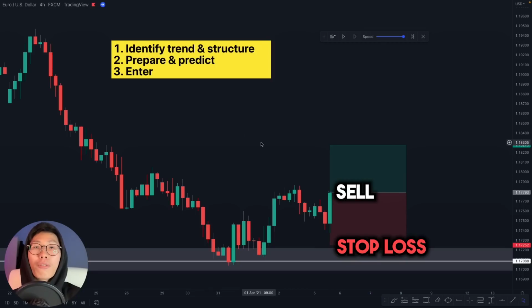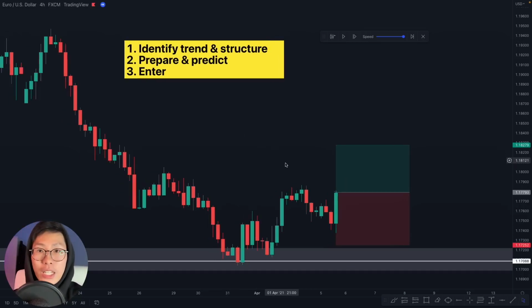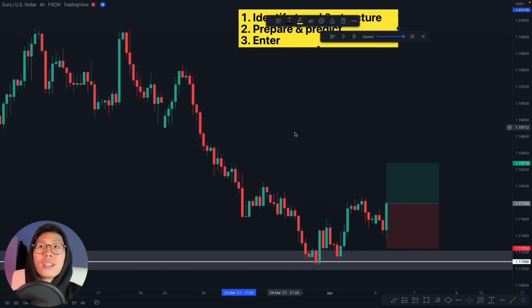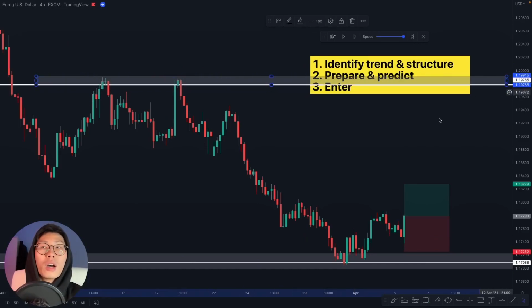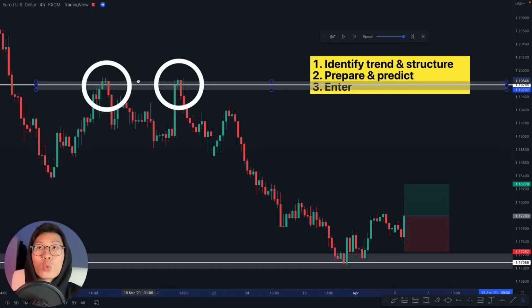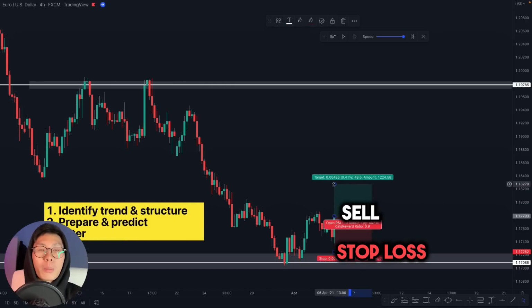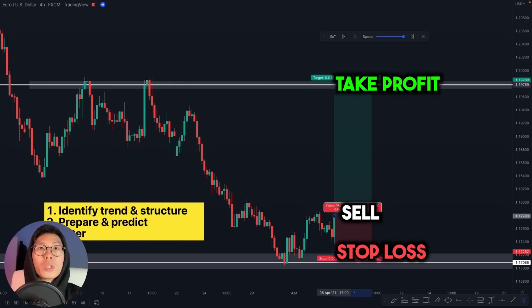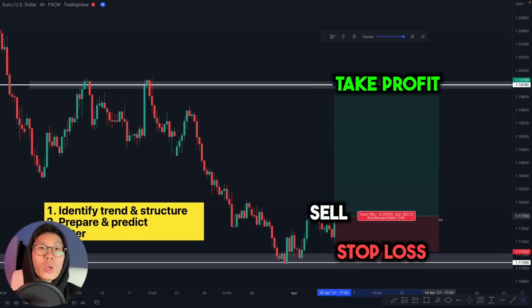And for my take profit, I want to look towards the left and see where price last stopped. If I look towards the left, I see that at this area here, there is a very strong resistance area, because whenever price is up here, it always reverses. Up here, reverse, and this is what makes it a very strong resistance area. So I'll place my take profit all the way up here at this resistance level, and you can see this is a 1:3.69 risk to reward ratio.